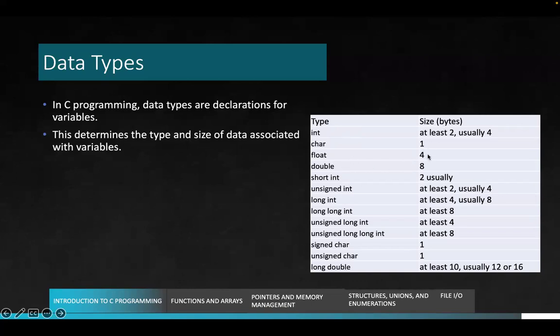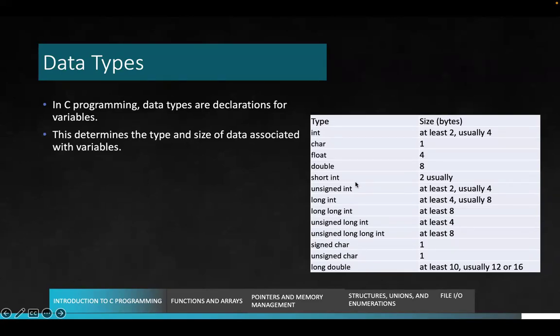Next, float. Size of the float is 4 bytes. Double is 8 bytes. That means if you have a very big number, then you have to use double instead of int, which means double is twice the int. Next is short int. If you have very small numbers, right, and it will not cross more than 2 bytes, then just use short int to save your memory.